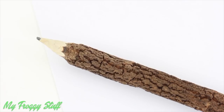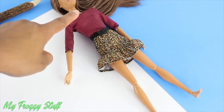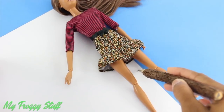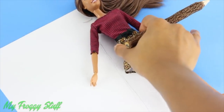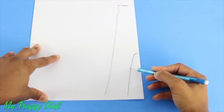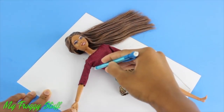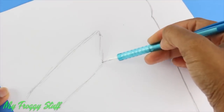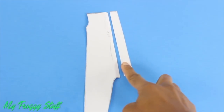I am going to make a onesie for a doll using recycled t-shirts, snaps, paper and a pencil, measuring tape or a ruler, and a needle and thread. I start by placing the doll on a piece of white paper, making sure the line of symmetry is a little off-center. Using a pencil, I make a mark for the inseam, then go down the leg, from under the arm all the way to the ankle, from the neck to the shoulder, then remove the doll and better define the lines. Draw a curved line connecting the shoulder to under the arm, and I'm going to take the legs in just a little to make it more fitting. Place the doll on the paper, make a line above the shoulder and under the arm, then trace around the arm, connect the top of the shoulder to the underarm, and make a slight taper at the end to make the sleeve.